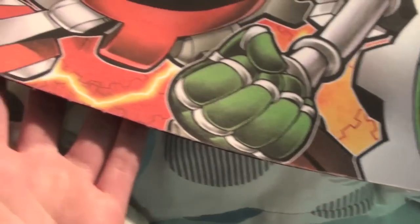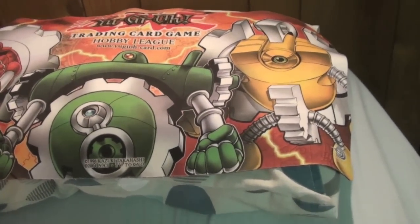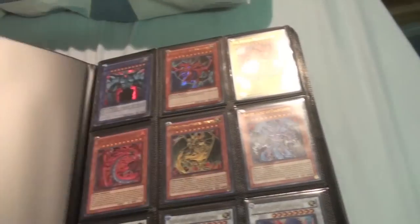Just a little bit of edgewear — this pretty much goes around most of the mat. That's just because I bought it secondhand. I've treated this mat really well and I've washed it too, so it's nice and clean for you guys. So yeah, we'll just get on with the binder video.